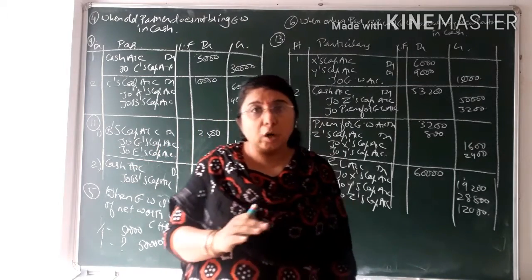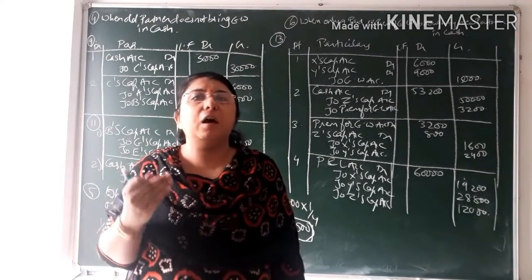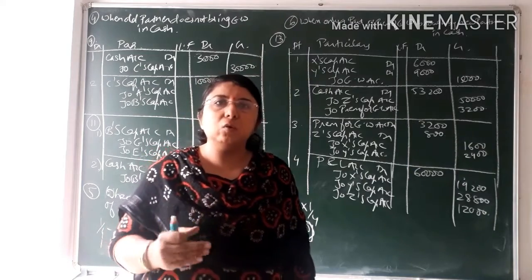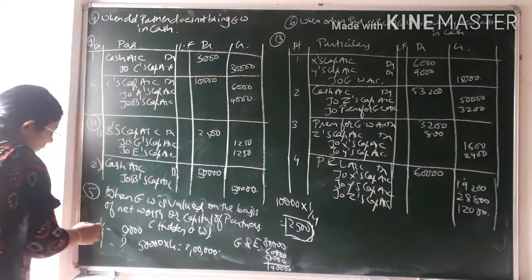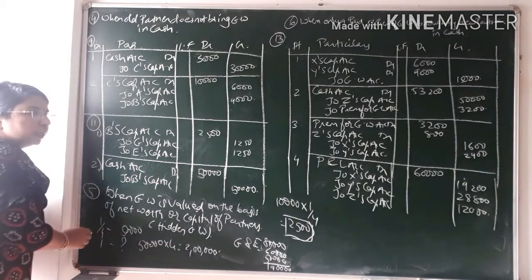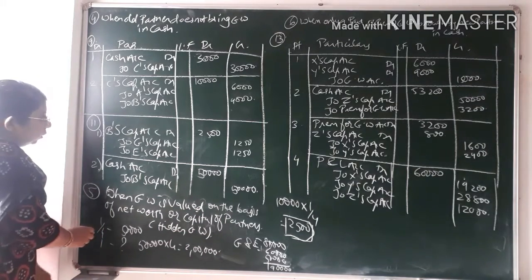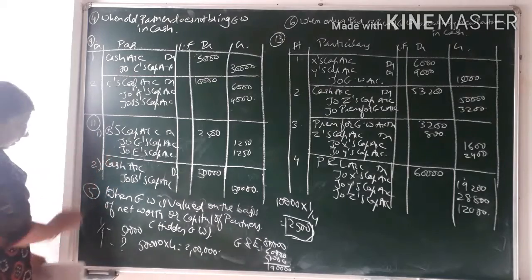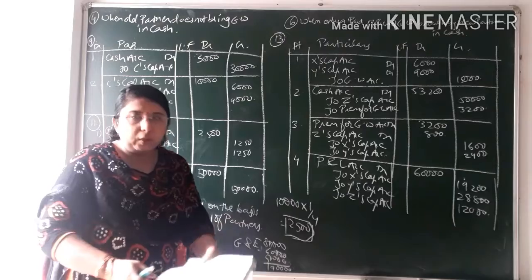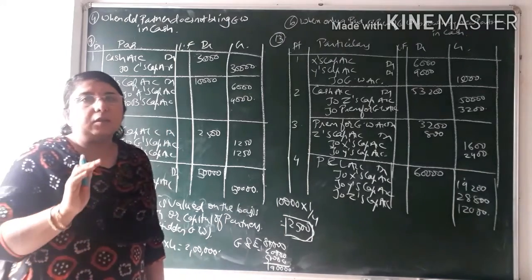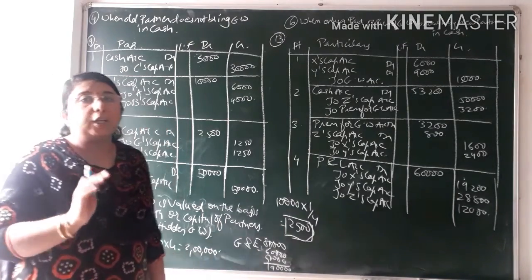It means goodwill is not given to you, but you have to find the hidden goodwill. How to find the hidden goodwill? We'll learn now. First of all, you can see over here, 1/4 share is of the new partner. Who is the new partner? That is partner B. Partner B is bringing the share of profit, that is 1/4 share of profit.